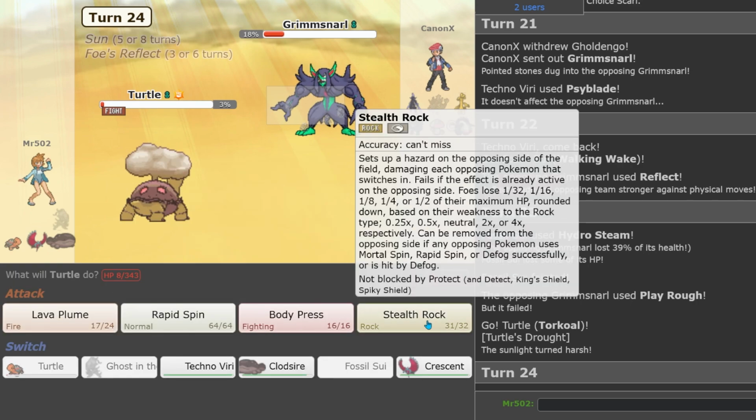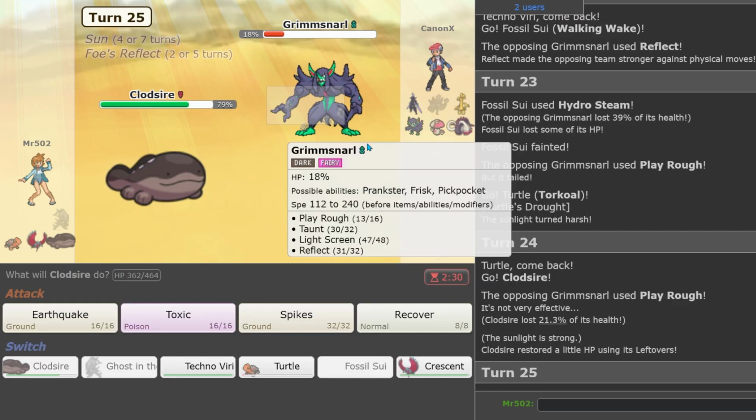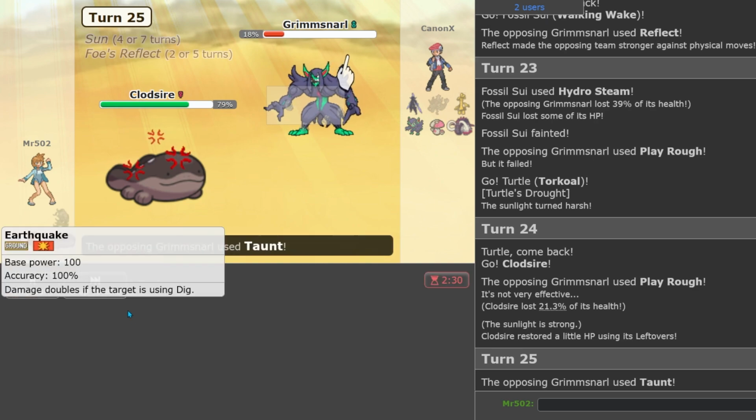Actually, I lose nothing for going for a Stealth Rock here. She's probably going to play rough, honestly. If I was an honest man. Yeah, I read you on Tuesday, bruv. Let me just set up some spikes.